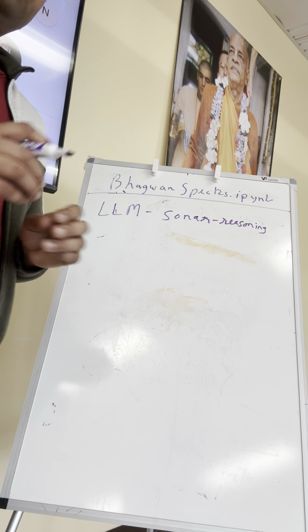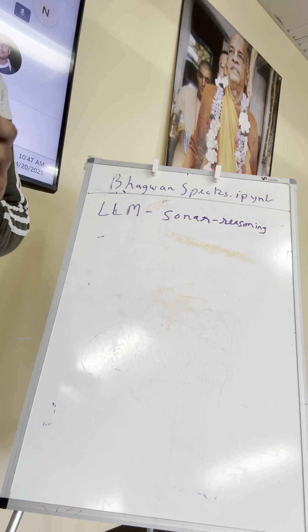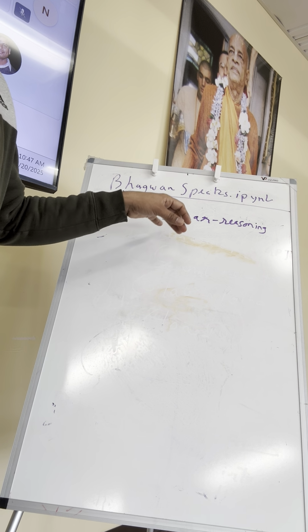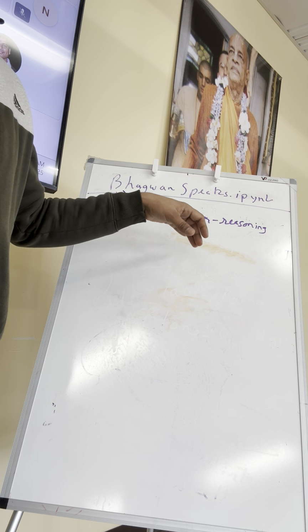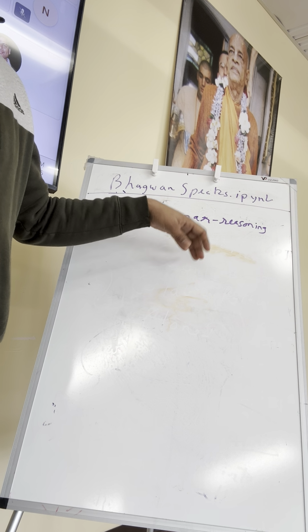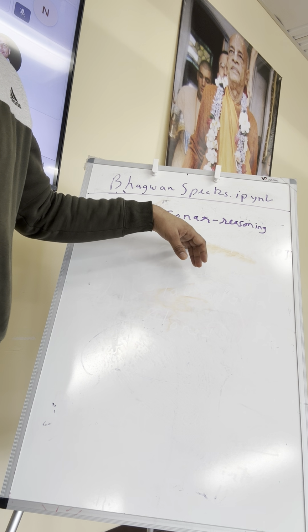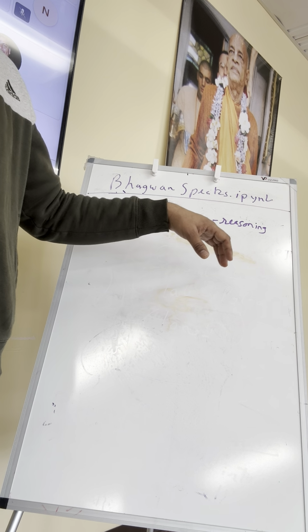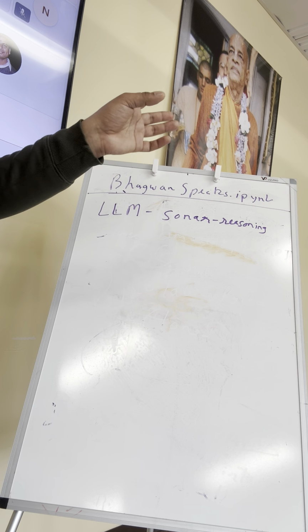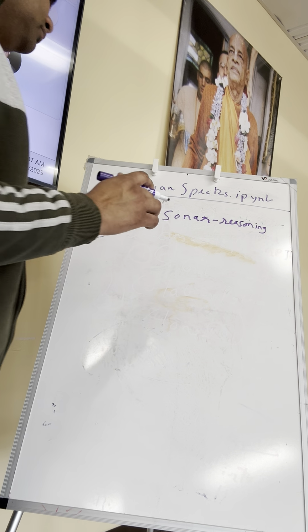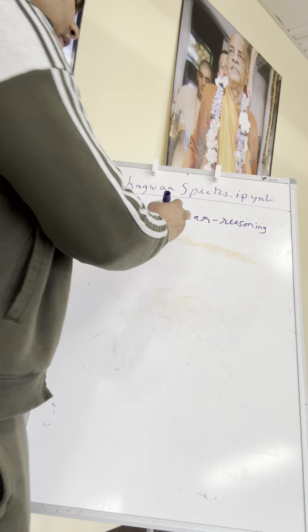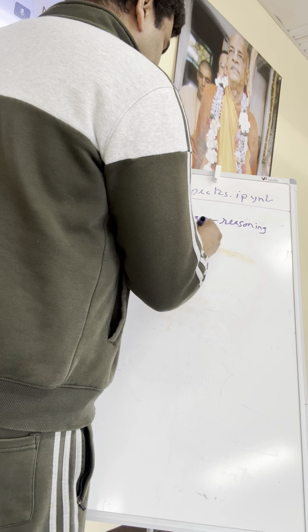If you specifically tell them to apply reasoning, then they apply reasoning. But with this model, I have seen that even when we don't say to specifically do reasoning, it will still apply reasoning. So that is a good part of this. You don't have to prompt it every time to apply reasoning. It does that as a chain of thought. So the model that we are using is Sonar Reasoning, and this model is from Perplexity.